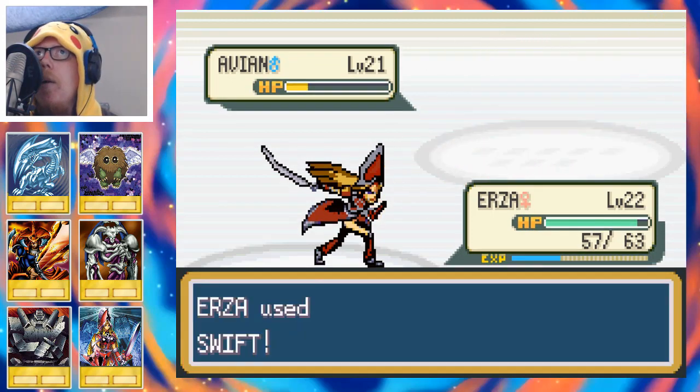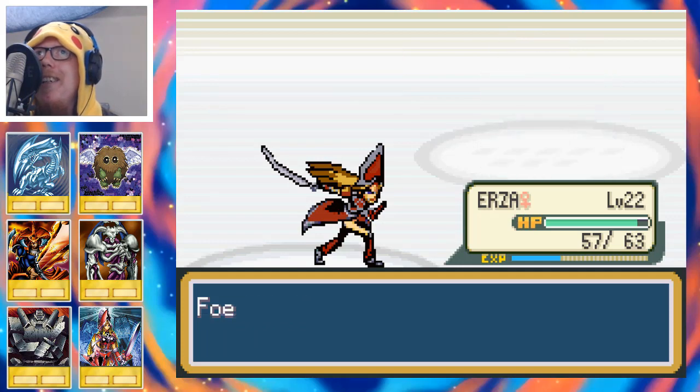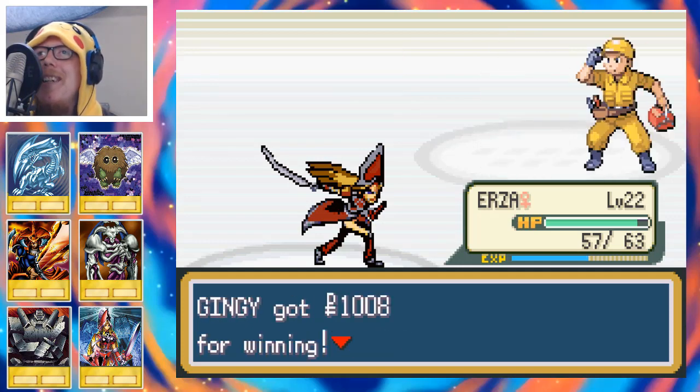Hmm. What's that? You're trying to set up a Double Team, is it? Ah, you silly sausage. You're not getting to do that.